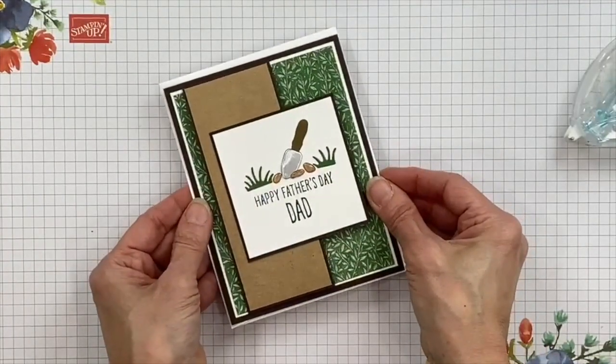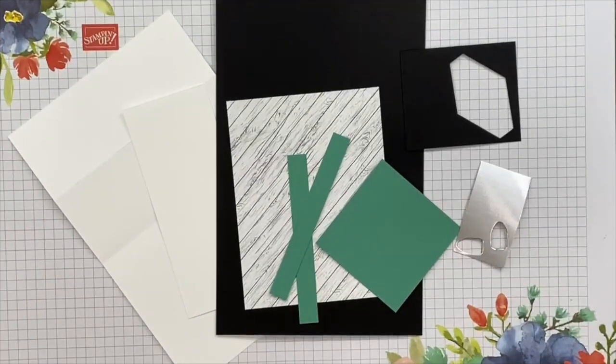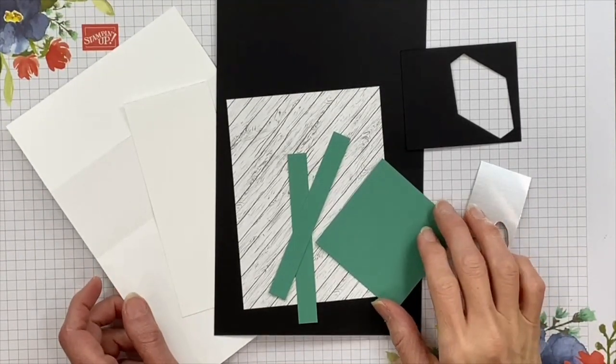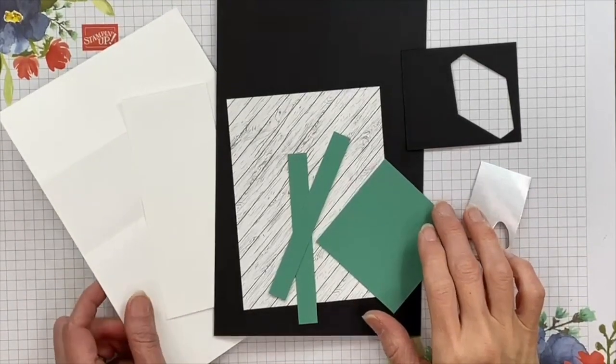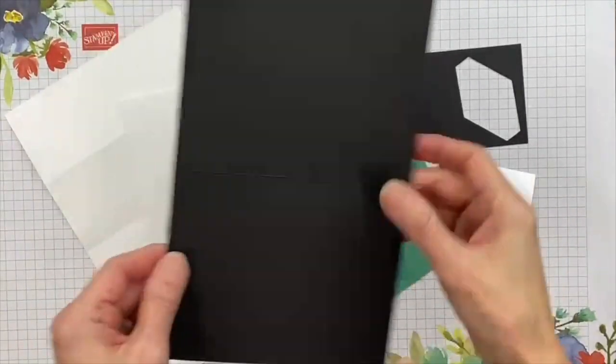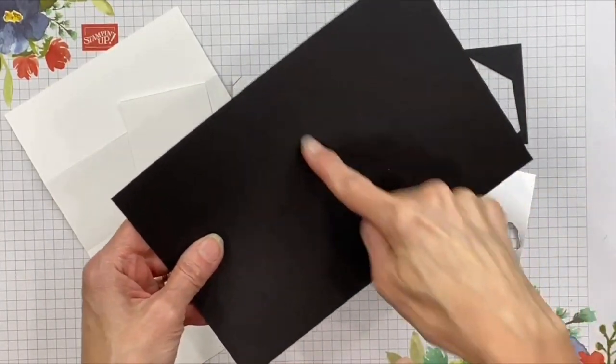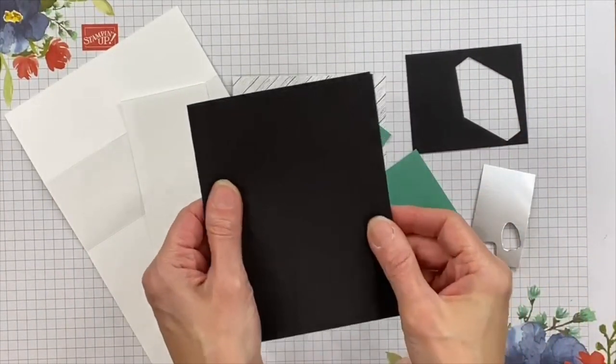Got another card for you. Isn't that cute? The second card is a tucked Z-fold card, and it's got quite a few more steps in it, but it's also very doable. So we're going to use for our card base some basic black cardstock. This piece is 5.5 by 8.5, scored halfway at 4 1/4 inches for the card base.